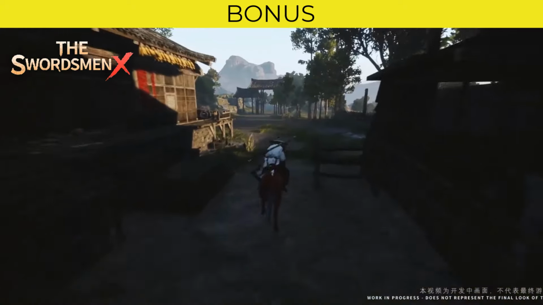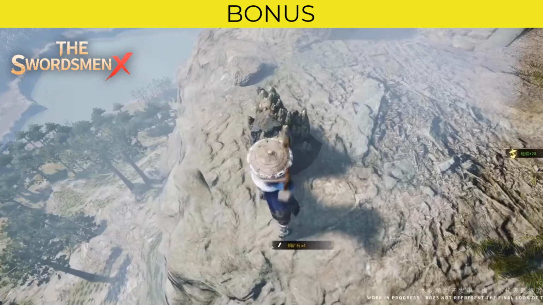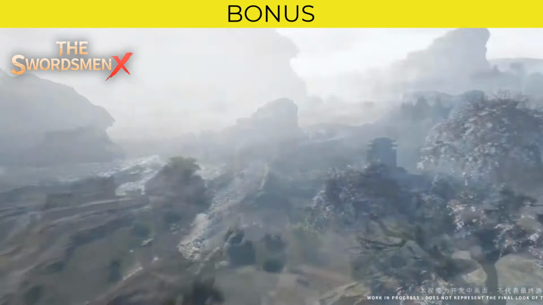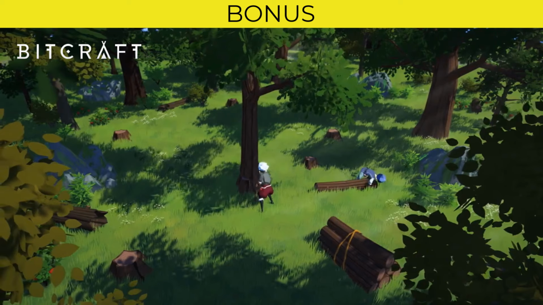Next bonus game is Swordsman X Survival. This game is a martial art open survival adventure game that combines survival and crafting with skill-oriented gameplay. The game is like a combination between games like Rust and Ghost of Tsushima, and it's a unique game to try.